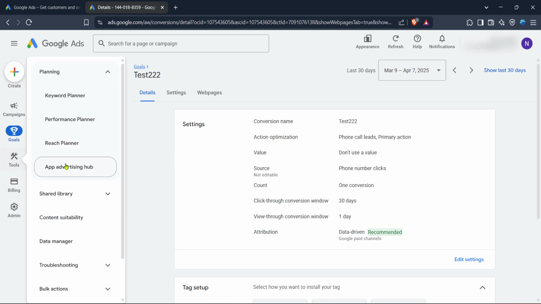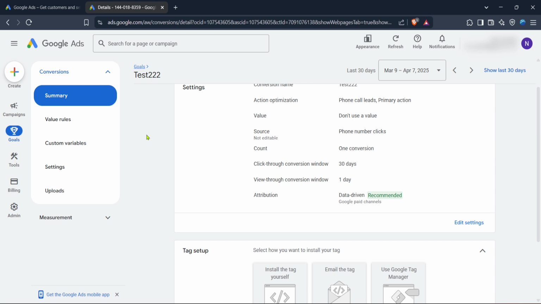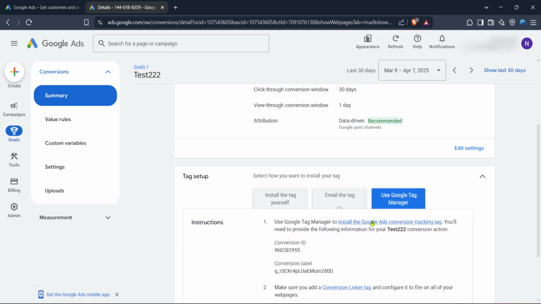After selecting Goals, the interface will present you with a list of all the goals you've set. Identify and select the specific goal you wish to delve deeper into. Selecting a goal will bring up more detailed options and data specific to that goal. On this page, what you're looking for is something labeled Details. Clicking on Details will reveal a comprehensive breakdown of your goal metrics and configurations.